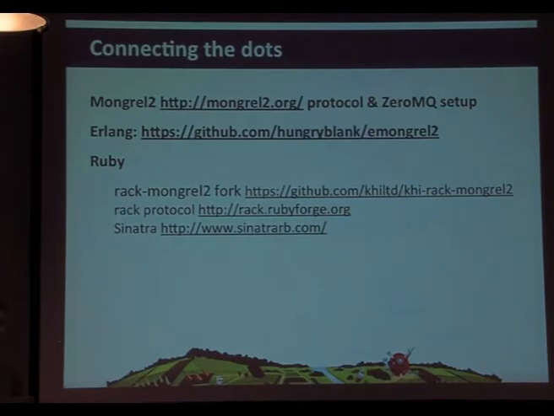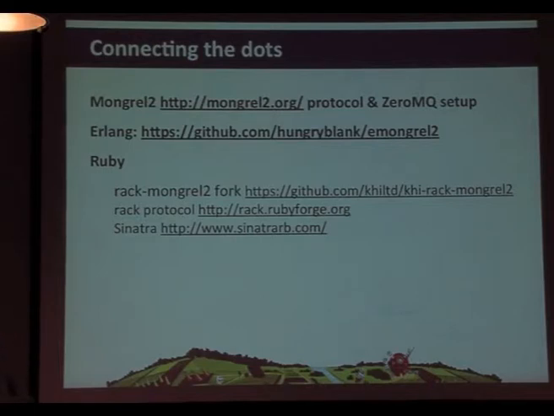Just for your reference, how did we technically connect the two stacks? As I said, we use the Mongrel 2 protocol and 0MQ setup. Then we have some Erlang code that helps us generate messages compliant to the Mongrel 2 message format, and it also helps setting up the 0MQ sockets and stuff. That's also on GitHub. And by adapting the Mongrel 2 setup, we could reuse quite a bit of stuff that was available in Ruby land.